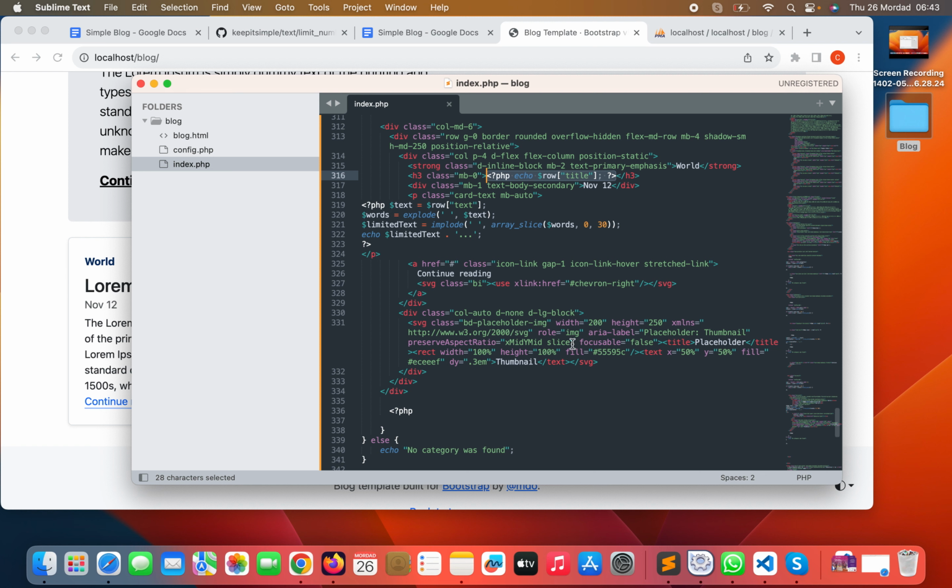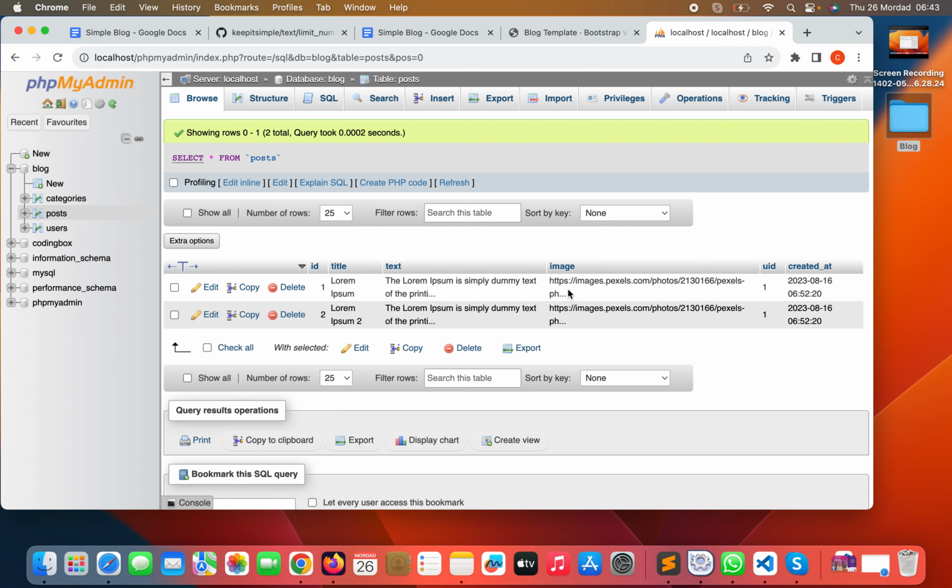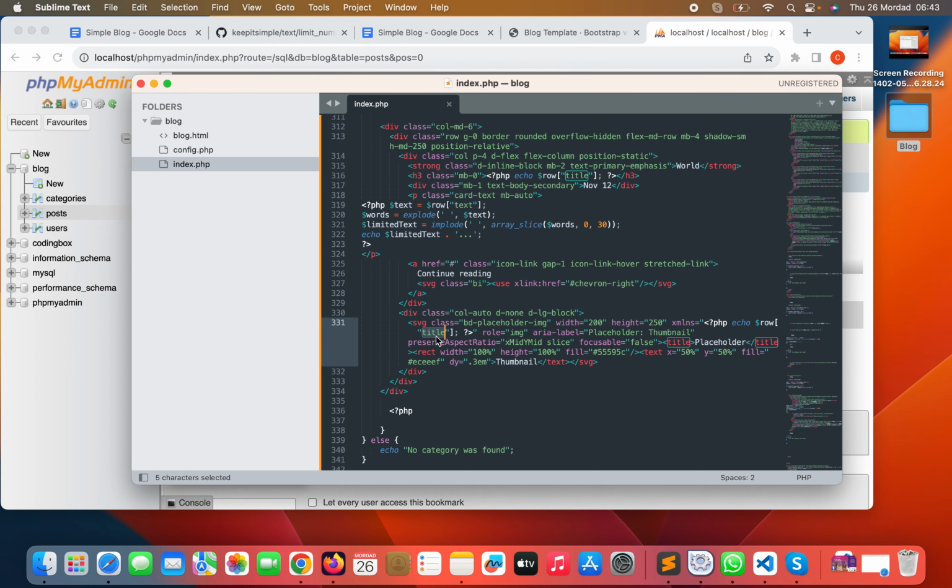So I just need to pass the image. I'll paste. Not sure if this will work, but we need to change that. The field is called images. I just need to pass the word images and save.